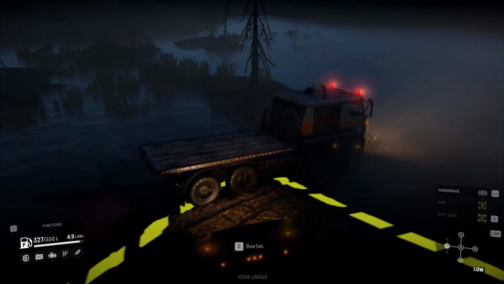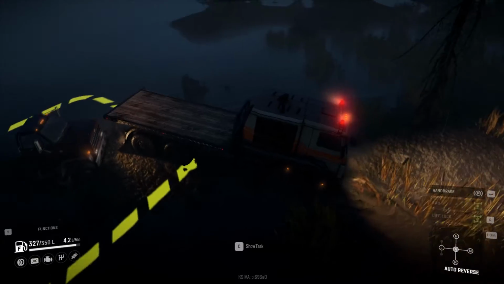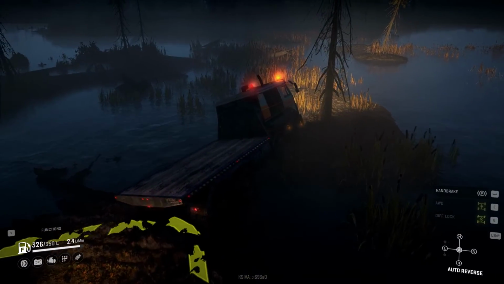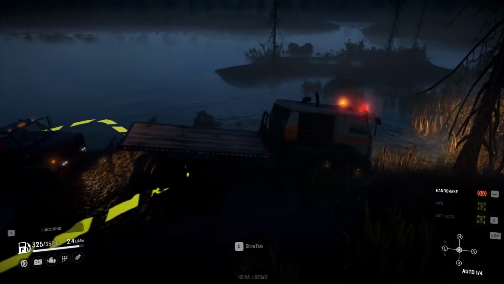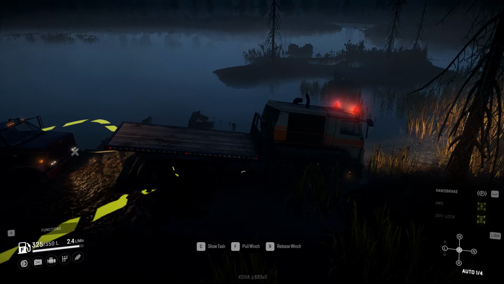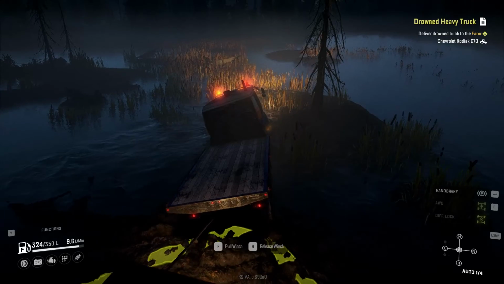Okay. Back into auto so we can reverse a bit easier. We're going to come out right beside that tree. Close enough to it, but I'm just going to move forward a touch and attach that winch. Accept the task, start tracking and close. Take that handbrake off.